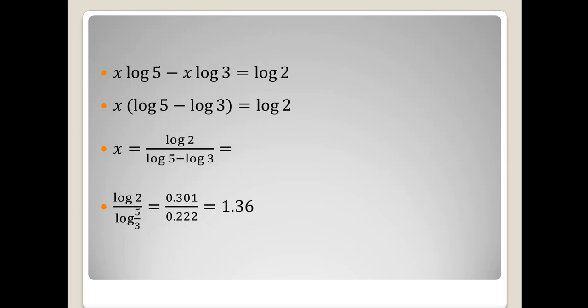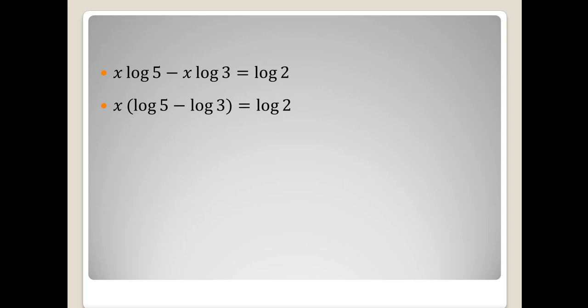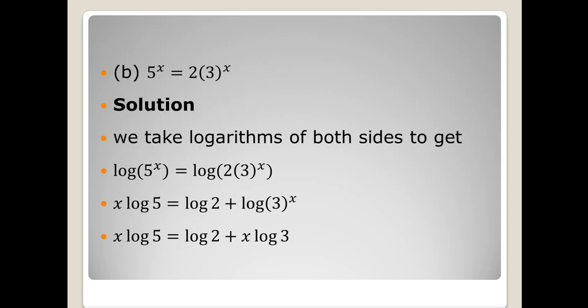Again, if you want to confirm your answer, you go back to the original equation and replace x by 1.36, the value that we obtained just now. Put x as 1.36 here, find the left side of this equation, and then you put x as 1.36 and evaluate the right side. You will find that both of them are equivalent to each other.